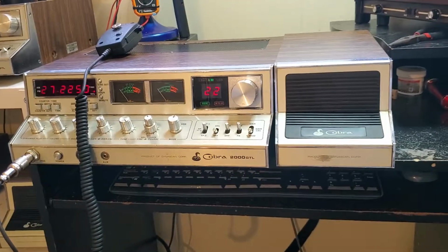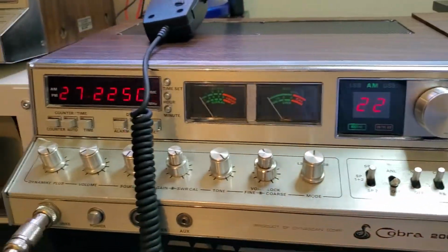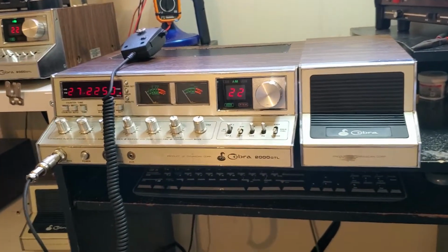Comes with a nice speaker. Decent. Once again, it's a 40-year-old radio, guys. What do you expect for? I think the starting bid on this was $125. You're not gonna beat that for a functional 2000 with a speaker.